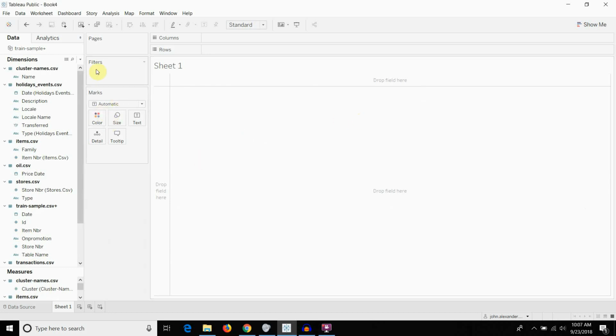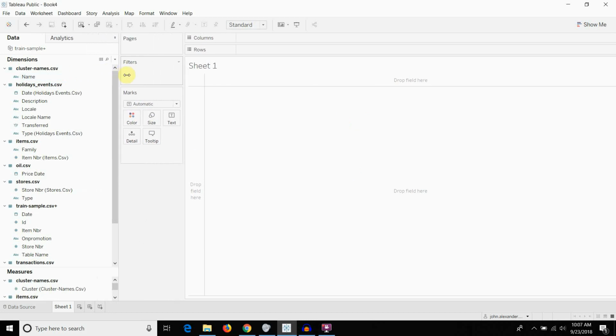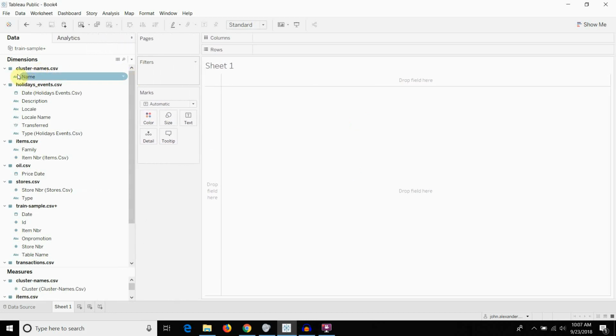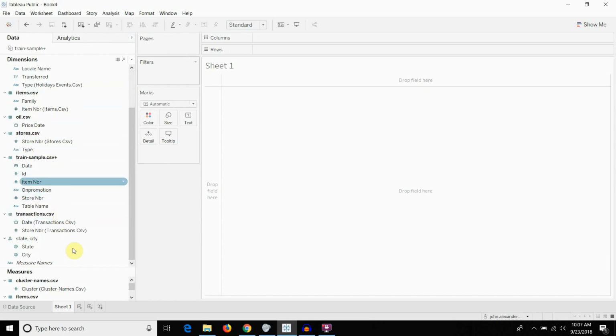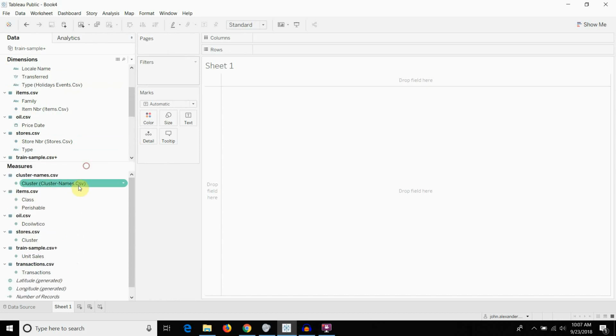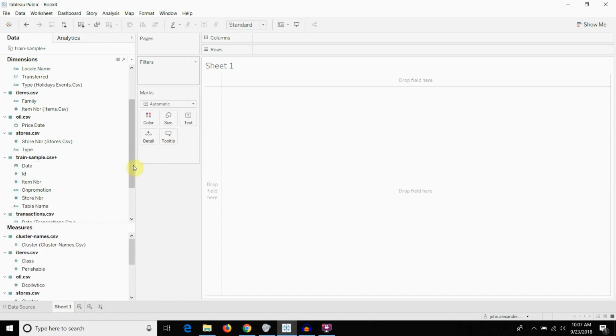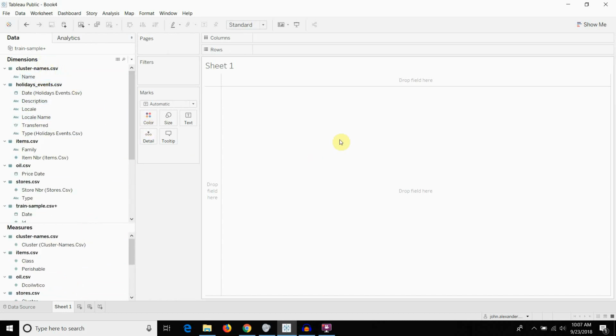So as you can see, within that complex database, we've got all of our different tables on the left-hand side here, and we have all of the fields grouped under each of the tables. So super helpful of Tableau to organize them that way so that you can find the table you're looking for, particularly if you have similar sounding or duplicate names.